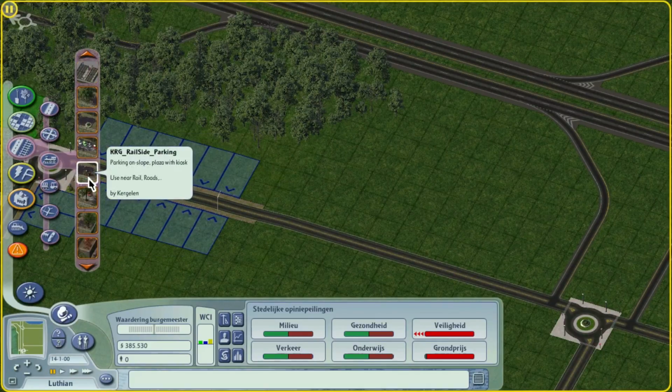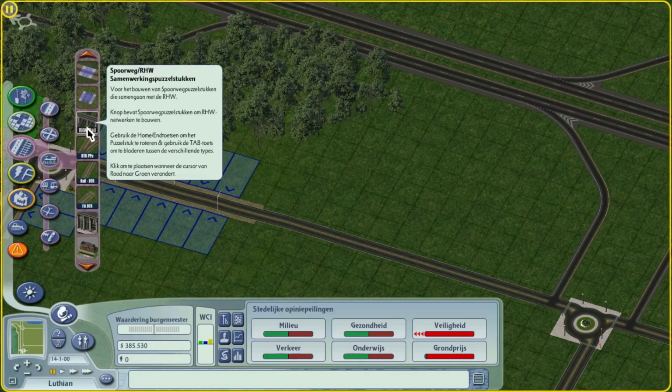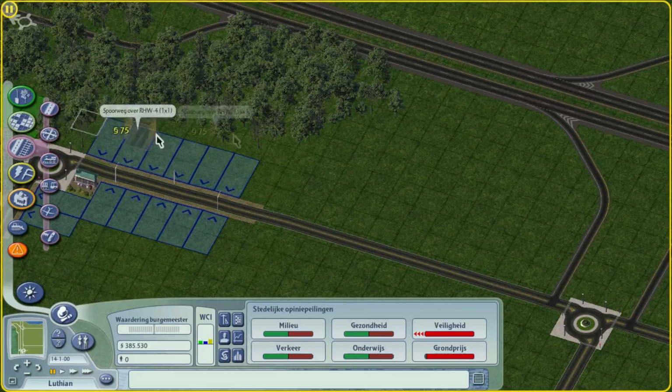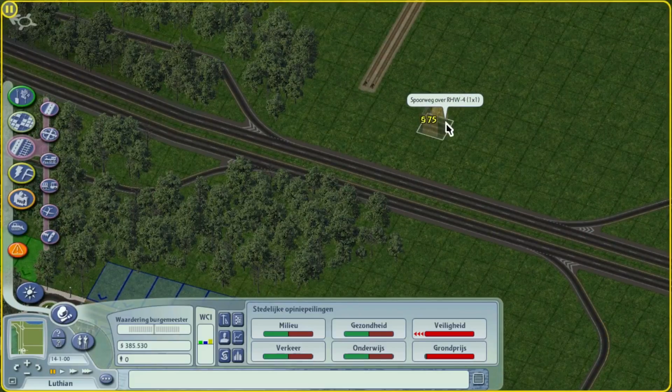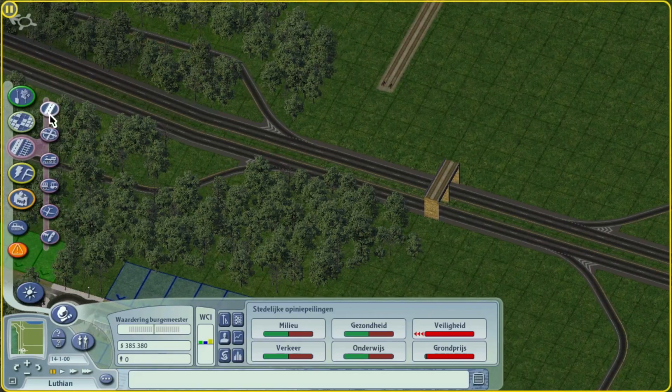So, since the railway was in the way, I need to replace it and I want to get it elevated. So, I need to find the right pieces to build an elevated railway. And once I have now selected the piece for over the highway, make sure the yellow is on the inside. Otherwise it doesn't fit the texture. I was thinking to find a railway piece over a blank terrain, but I can't find it.